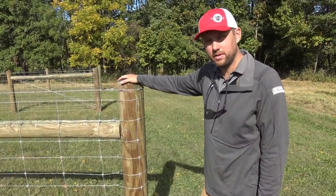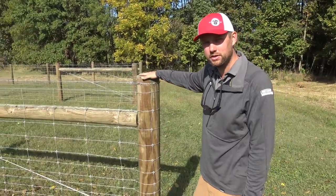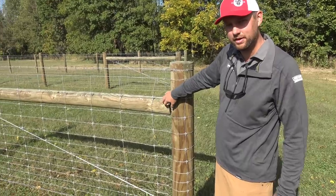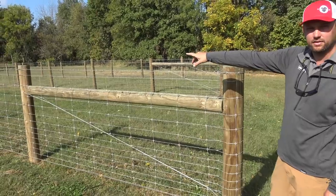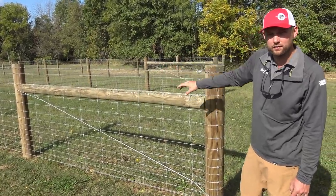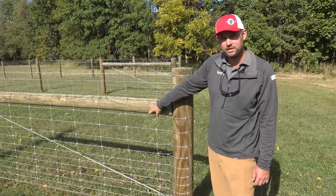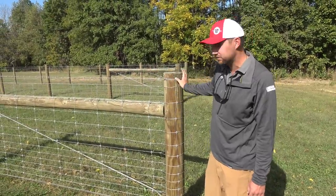So this is a typical American H brace. This is a 7-inch by 10-foot post driven to grade. Then there's a 6-inch 10-foot member that's held in by galvanized pins internally, and then there's another 7x10 on the other side, and this diagonal wire counteracts the force of the fence that's being pushed or pulled in that direction. The diagonal wire is the key to making this all work. It locks everything together and keeps this post from moving.